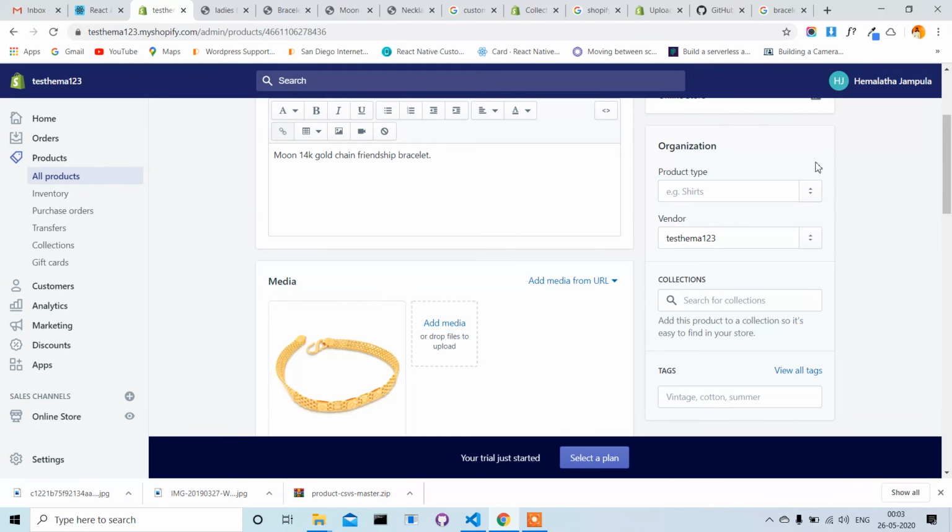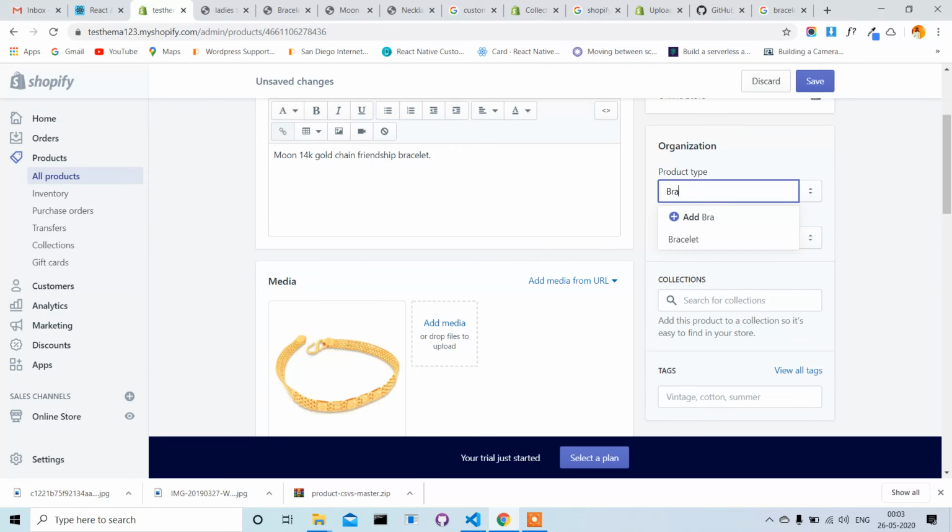Right now, the product type is bracelet. Type it.